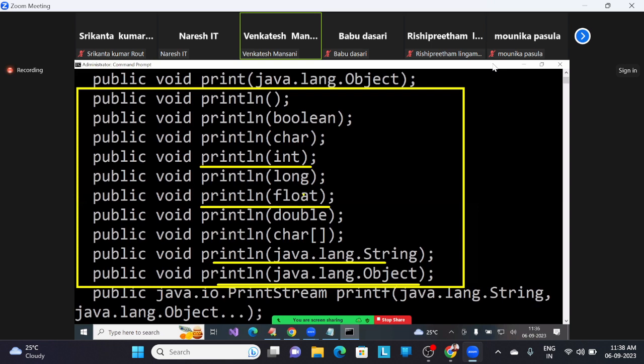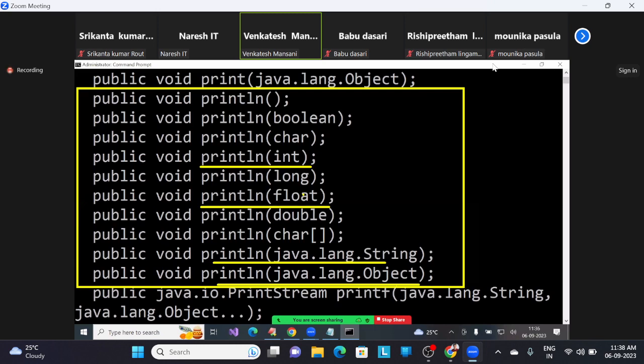Assume overloading is not there. Then again you have to write %d, %f. Otherwise, method names should be different: integer purpose one method, float purpose one more method, character purpose one more method, string purpose one more method. Either separate methods or format specifiers are required.